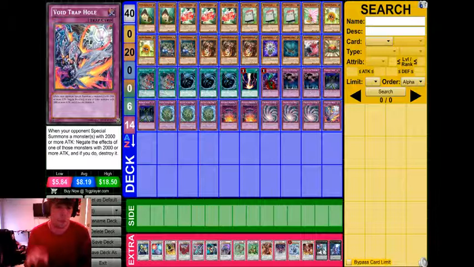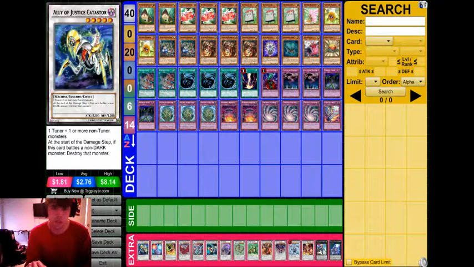Then 1 Void Trap Hole. I'm kind of iffy. I might take this out for Fiendish Chain. It's not a bad card, but it's not really that great this format, to be honest, with all the floaters and stuff we have. And then now for the synchros, 1 Catastor.